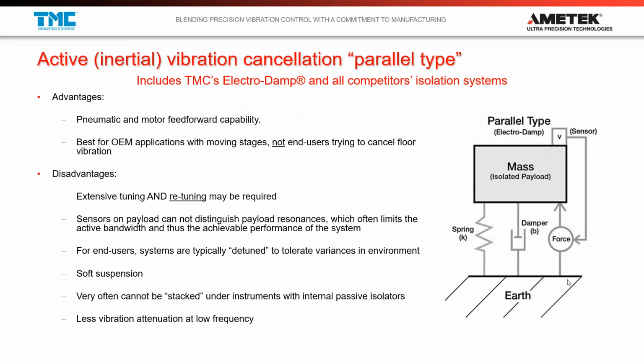And then your force actuator here is usually some sort of linear motor. That's the most commonly used, or a voice coil motor. That's the most commonly used type of force actuator that's acting on the table. And what it tries to do is, when there is motion on the payload, that sensor is going to send a signal to the force actuator, and that force actuator is going to try to expand and contract and exert a force on the table to basically be equal and opposite to what is being sensed by the sensor.